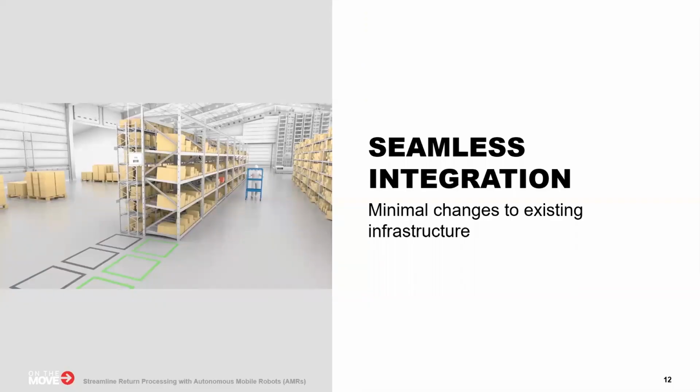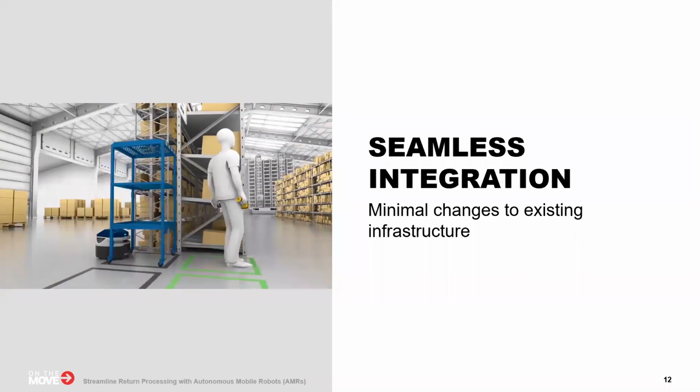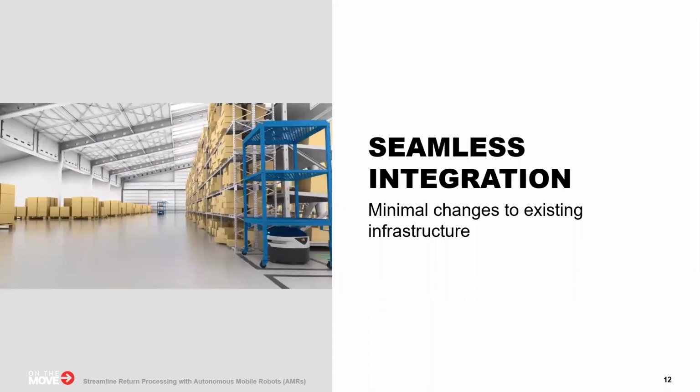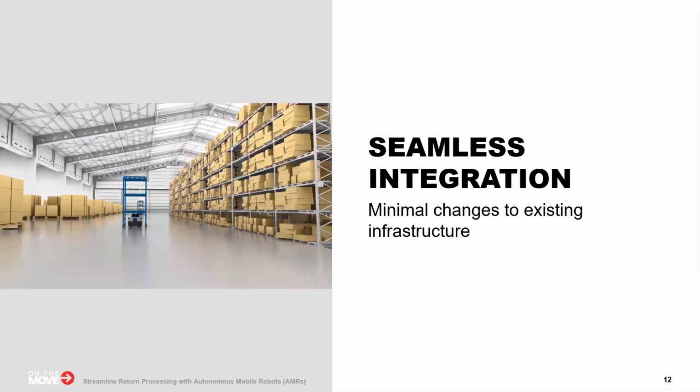Here's the seamless integration with existing infrastructure. I'm going to show a video here where you'll see the worker moving the cart into position and scanning it. The scan triggers the mobile robot to come pick it up and drive the cart away. With our available seamless integration with Momentum software, we're going to enable the goods to be moved from receiving throughout areas in the warehouse. As I mentioned, robotic movement can be controlled through handheld scanners or network buttons, and this ensures continuous operation and worker productivity.